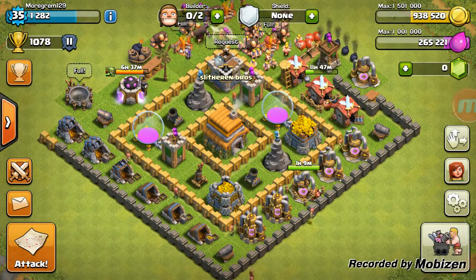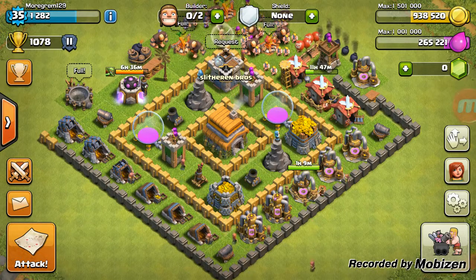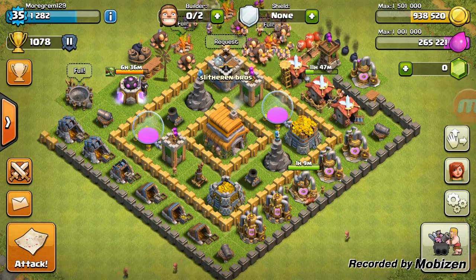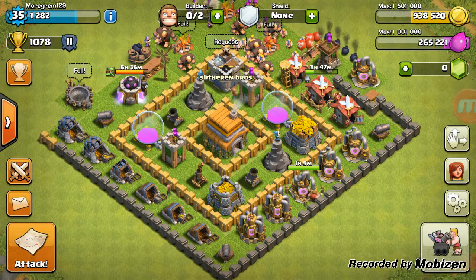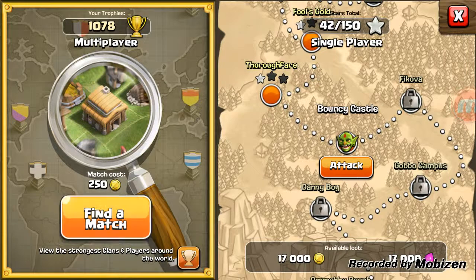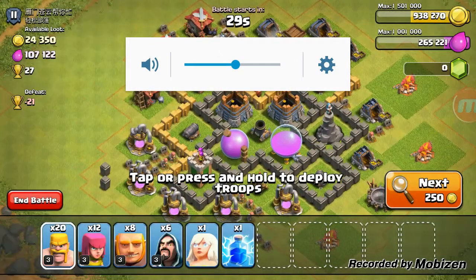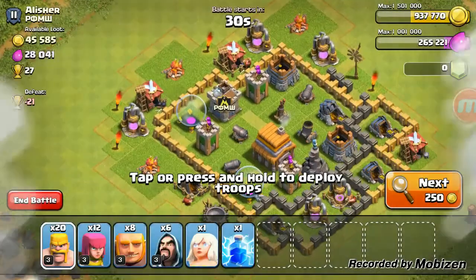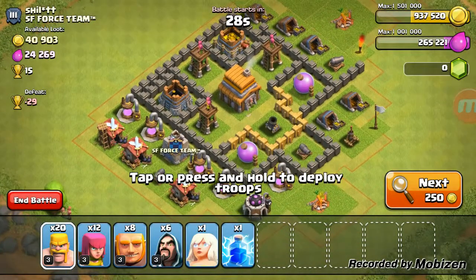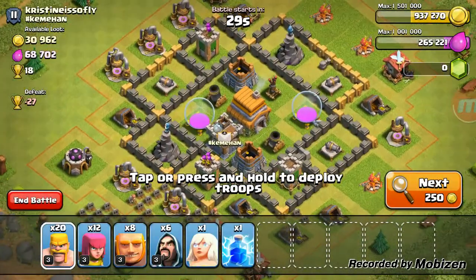Yeah, I need to see like 262,000 gold more. So I'm in a raid right now. Nope. I need some trophies to get that 450 thing. At least 100,000 on these.